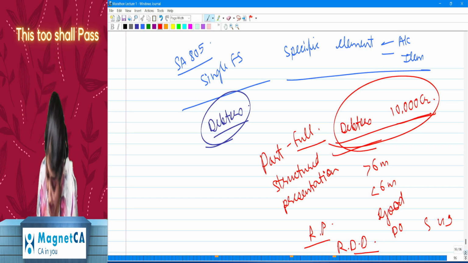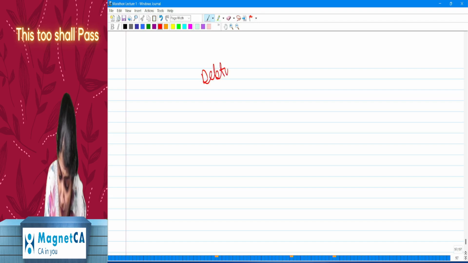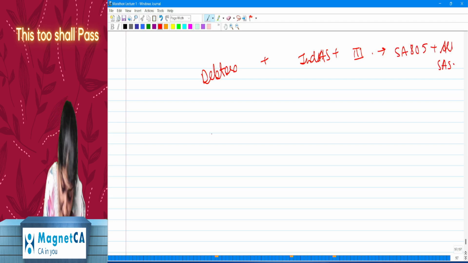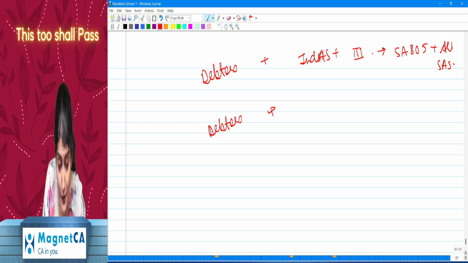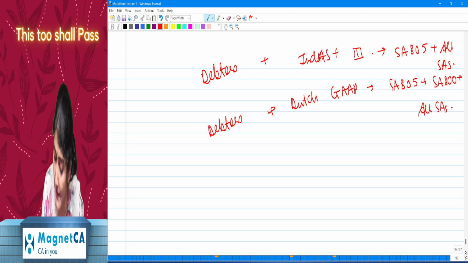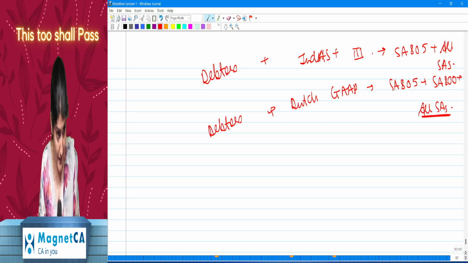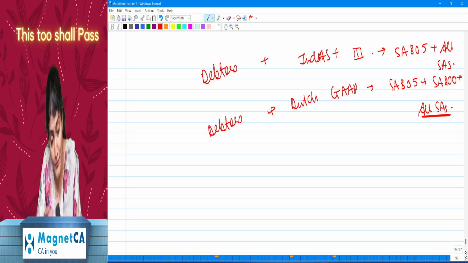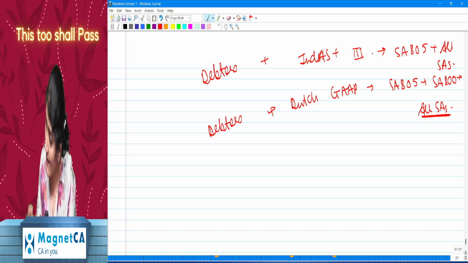No. Then, can it so happen that for these debtors whose audit is to be done, management has prepared the information as per Ind AS and Schedule 3. So then it will be a combination of SA 805 and all our other normal standards on auditing. But say management has prepared information only of debtors as per Dutch GAAP. So now it's going to be a combination of SA 805 plus SA 800, and then comply with all SAs which are relevant to the audit, and adapt all SAs as required. Because now it is a part and also a special purpose framework. So then you will have to follow SA 800 also and 805 also, right?